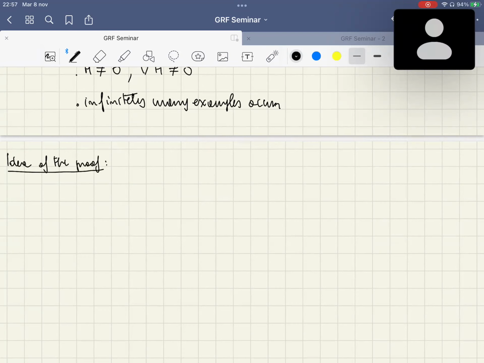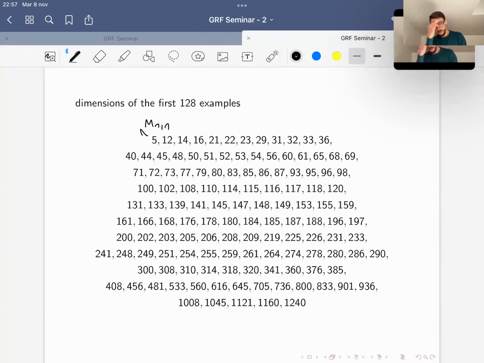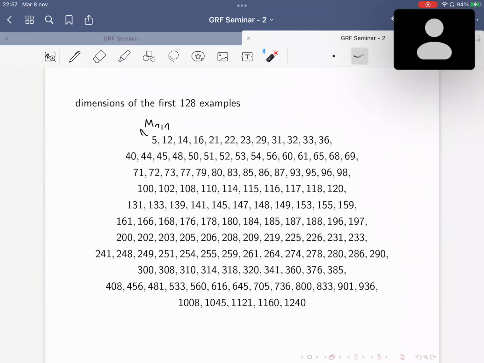Sorry, you don't get anything in dimension 6 or 8? No. In dimension 8, you have something that splits. It splits as 5 plus 3, so it's the 5-dimensional one plus the trivial one on the 3 dimensions. Okay, thanks.